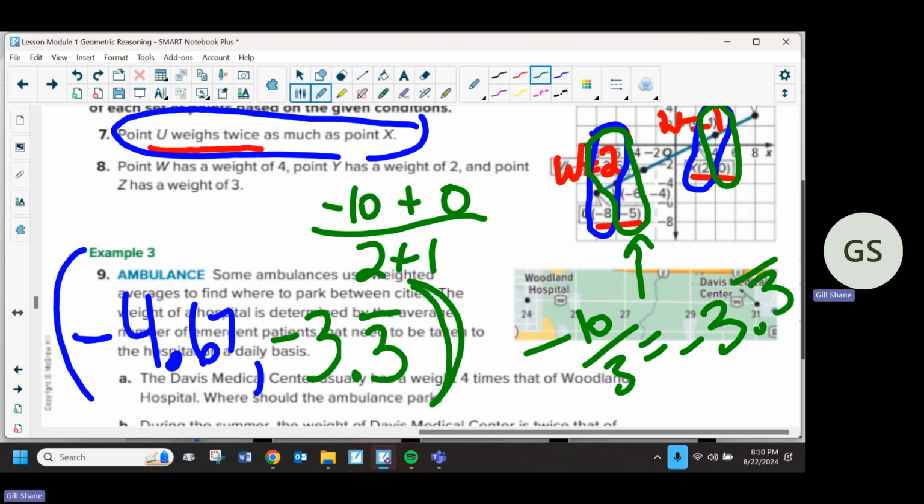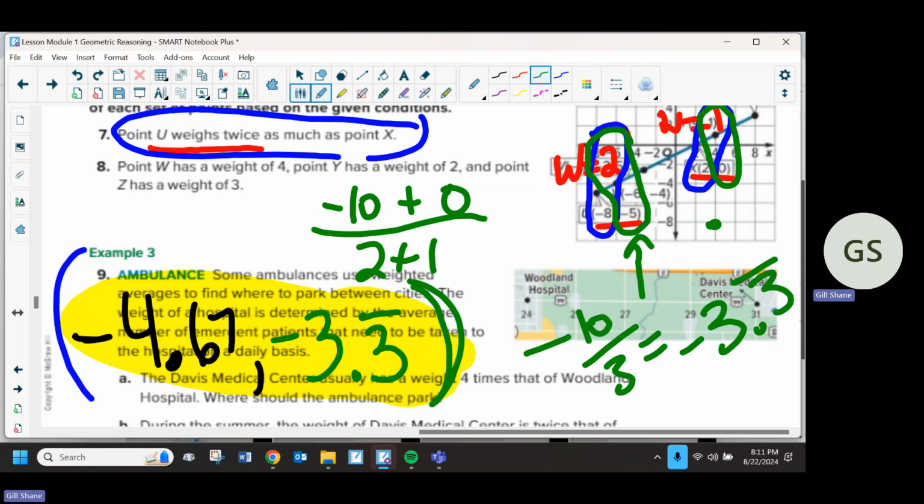Now, we said in class, the nice thing about these types of problems when you use a coordinate plane is that when I go to put this point on the line, it better fall on the line. Like if I land here when I'm trying to put this point on the graph, and when I say this point, I'm talking about this right here. If I don't land on the line, I did something wrong. If this ordered pair has to be on the line, I'm trying to locate a point on the line. Whole point of the problem.